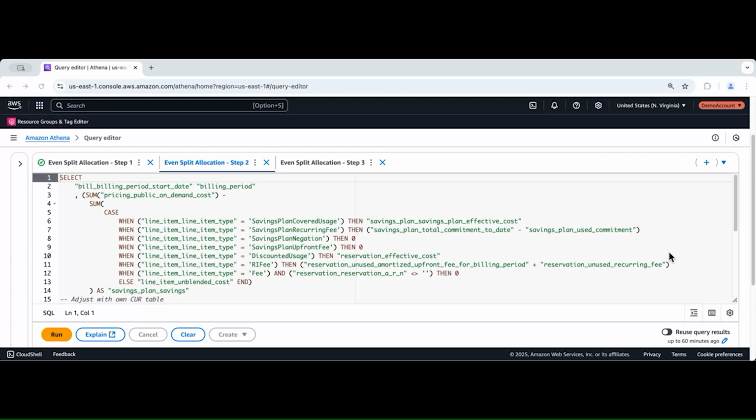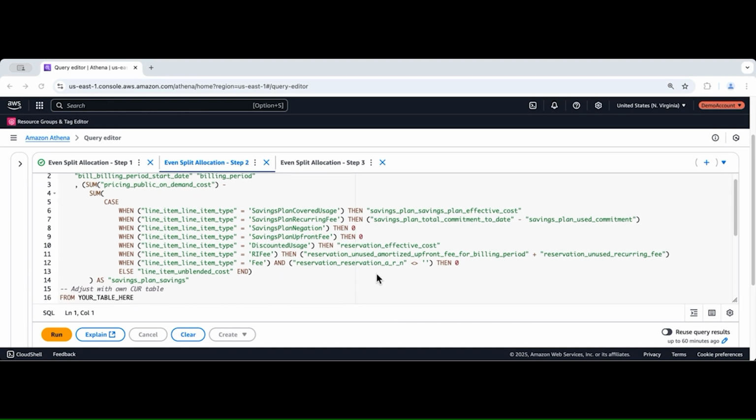This is the second video within our series here. In this video here, we're going to be showing you how to actually calculate the savings to be used for redistribution. Again, I preloaded this query from our workshop. You can refer to the different steps within our workshop, paste it within your own console. With any of these queries that we're referring to, you will need to reference your own cost and usage report name.